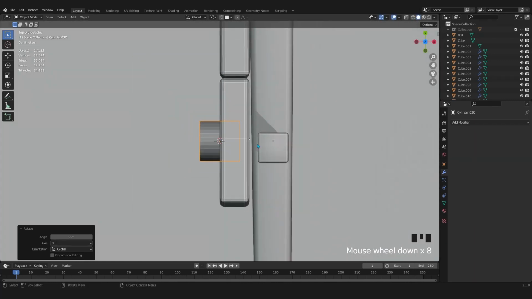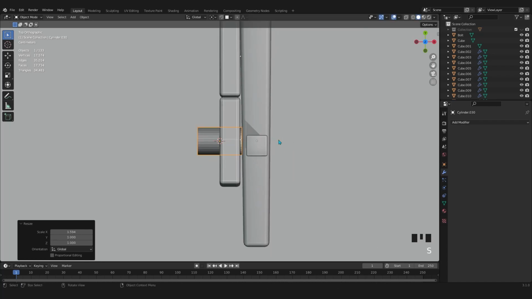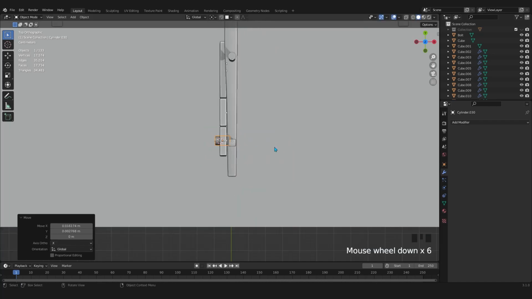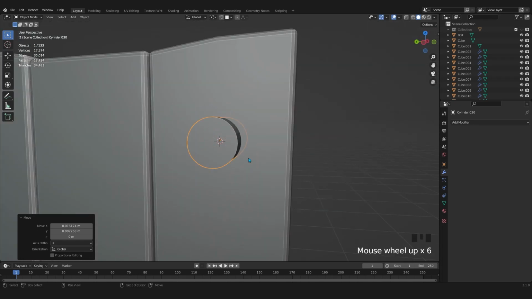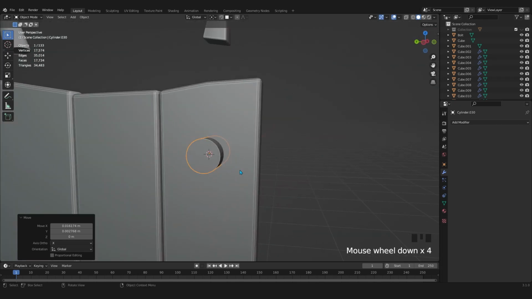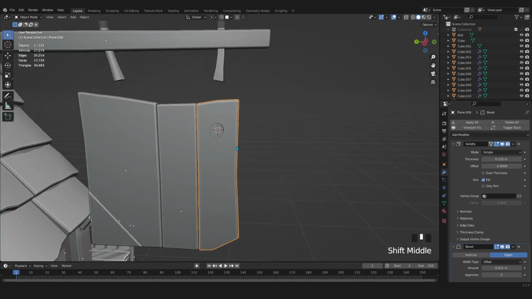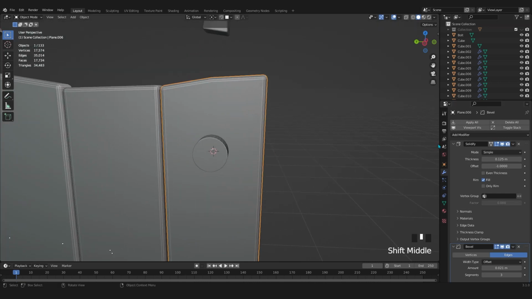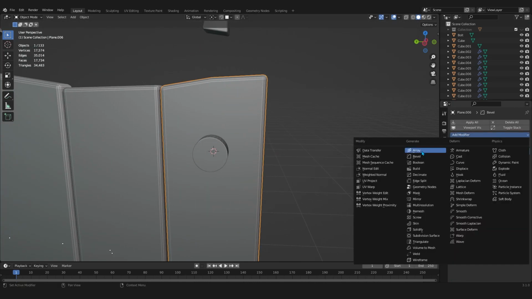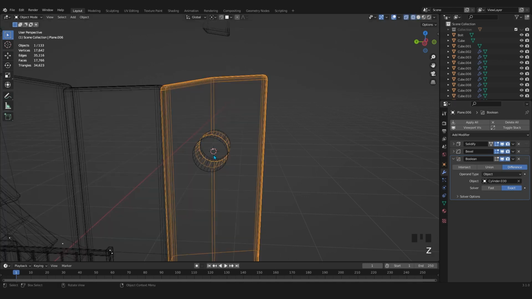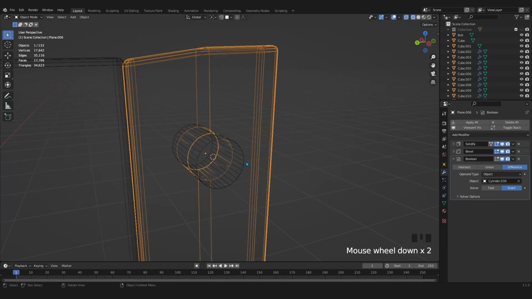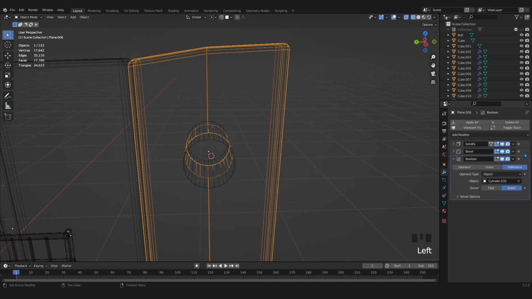Press 7 to look at from the top orthographic. It seems to be okay. So let's select the object that we want to assign the Boolean modifier. From the modifiers section, add the Boolean modifier. Set it on difference. Then with the eyedropper, select the cylinder. If I switch to wireframe mode, you see that we created already a hole.